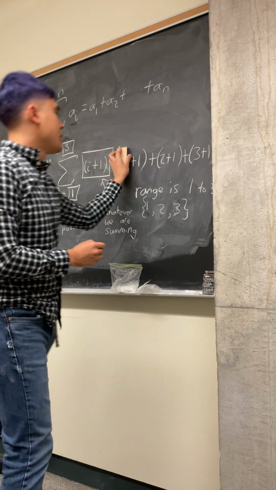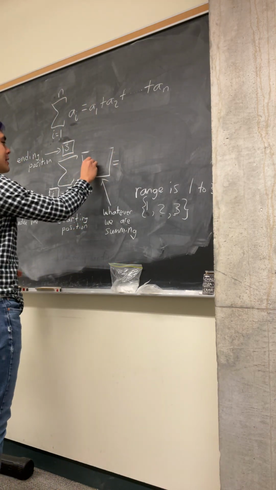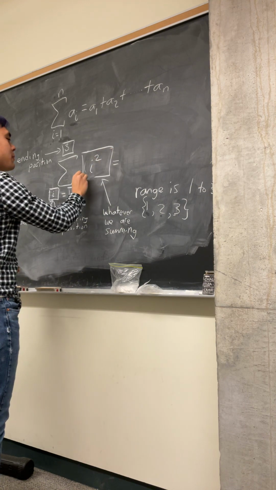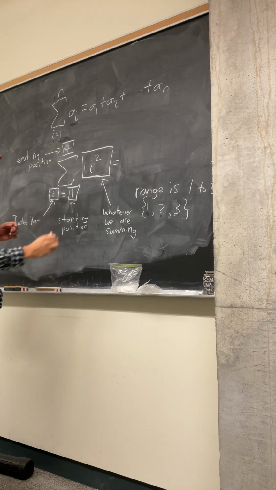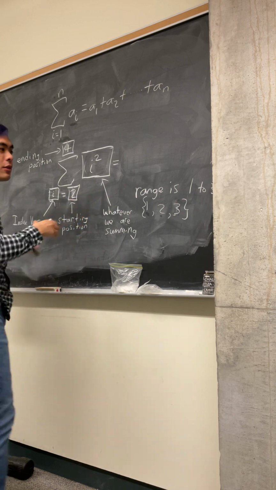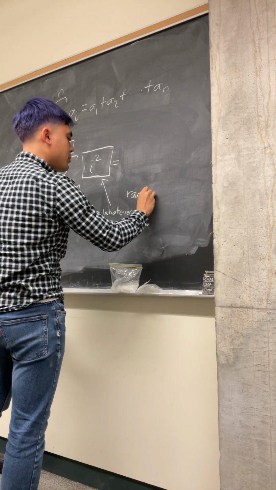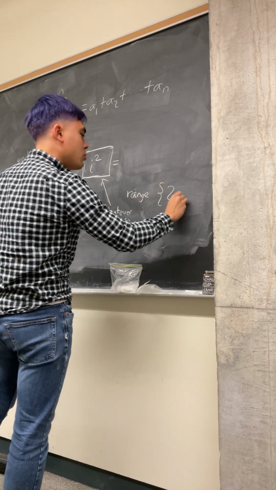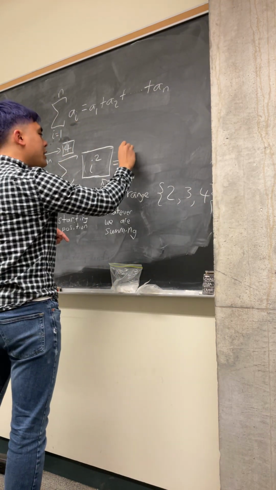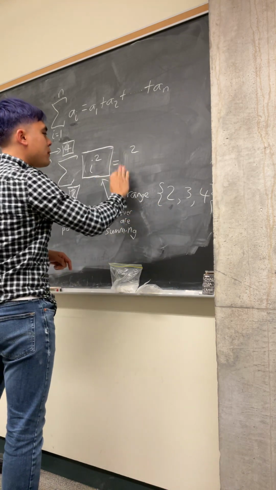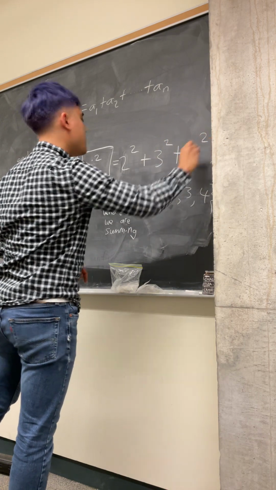So let's try this with something different. Instead of i plus 1 there, let's say that we had i squared in the box instead. And let's make this a 1 to 4 instead. Actually, let's make it 2 to 4. So here now the range is 2 to 4. So the range is going to be 2, 3, and 4. We can plug those things in. First, you'll have one copy of i squared, but you'll plug in this 2 instead. So that's 2 squared, plus, you plug in the 3 squared, plus 4 squared.